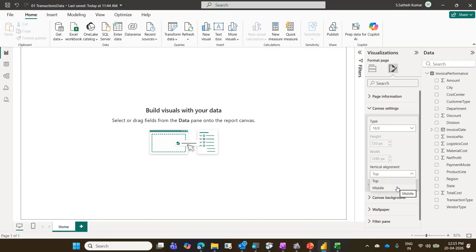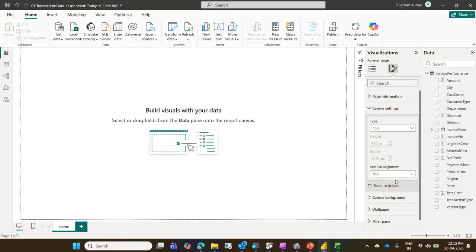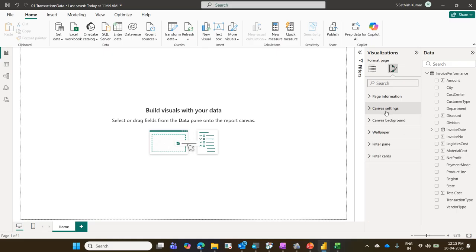Canvas background. The background of your canvas. For example, I want to give some color for the background. Let me put some blue color for this, maybe a purple color. But nothing has appeared here. The reason is that I have applied the canvas background color, but the transparency is 100%. Reduce the transparency to 0%.